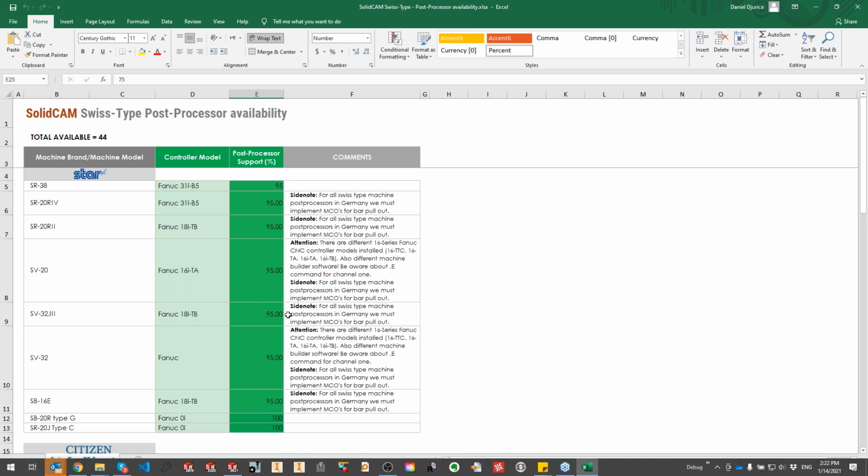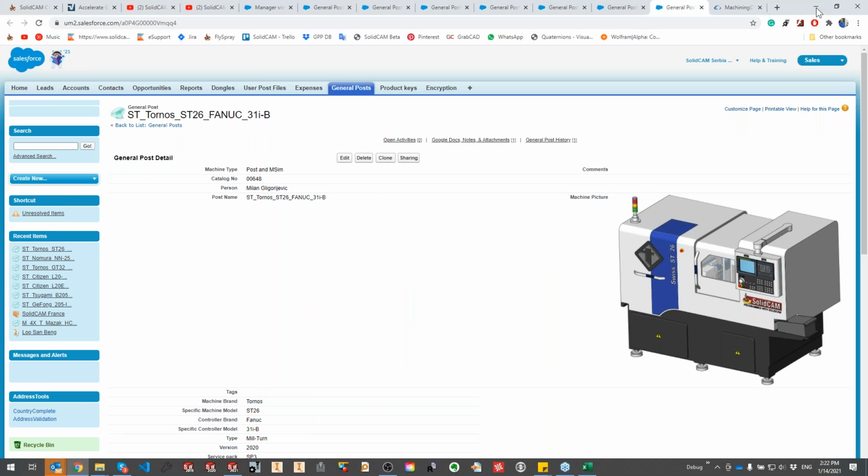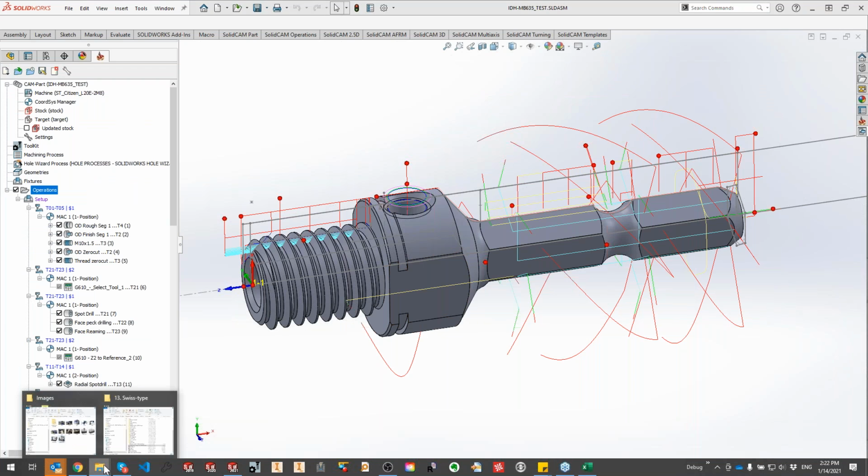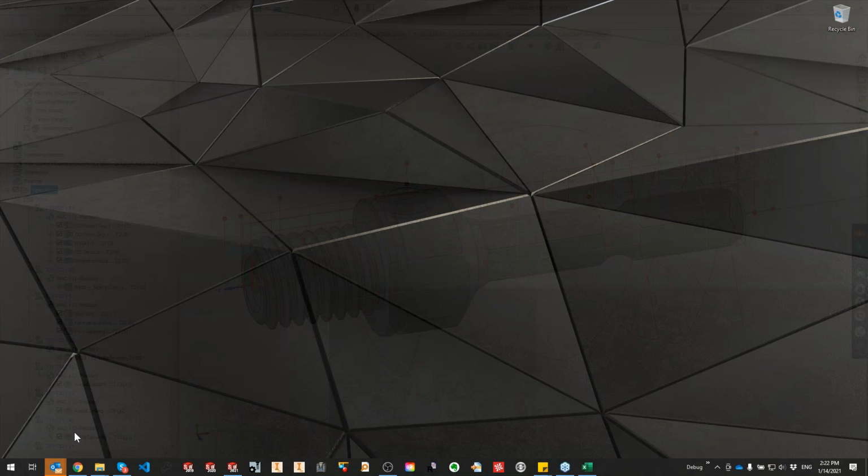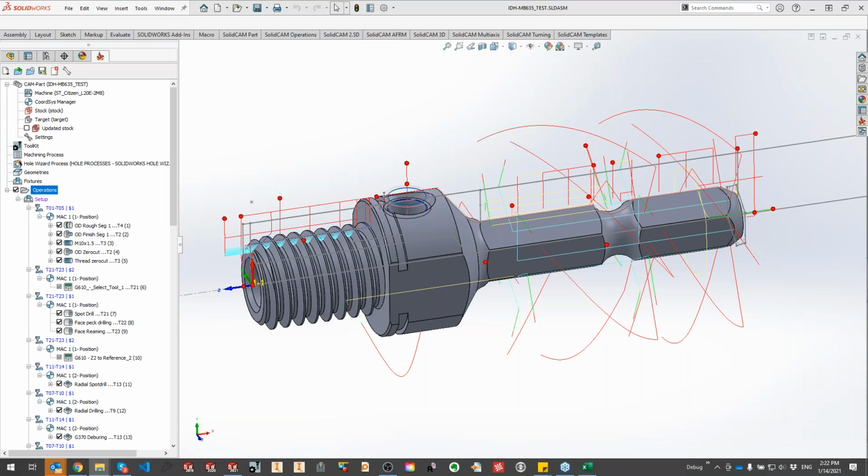So let's talk about how we are developing the post processors. Let me go to a particular case here, the image. What are the necessary things in order to develop a post processor?